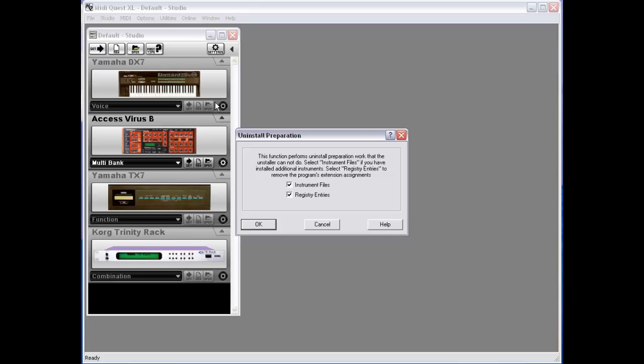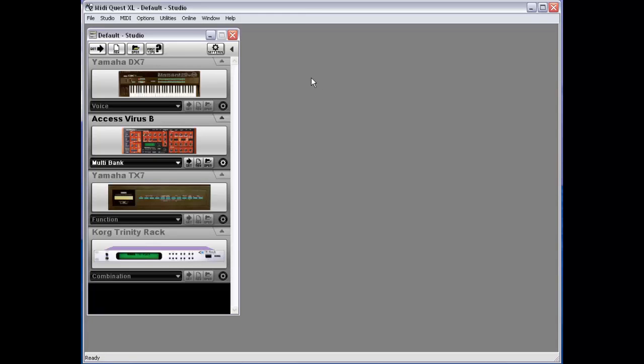This will take out registry information that gives the correct icons to all of the different Midi Quest files, and clean that out, and then when you uninstall the program, you won't have references to files which no longer exist. And that's it for the Utilities menu.